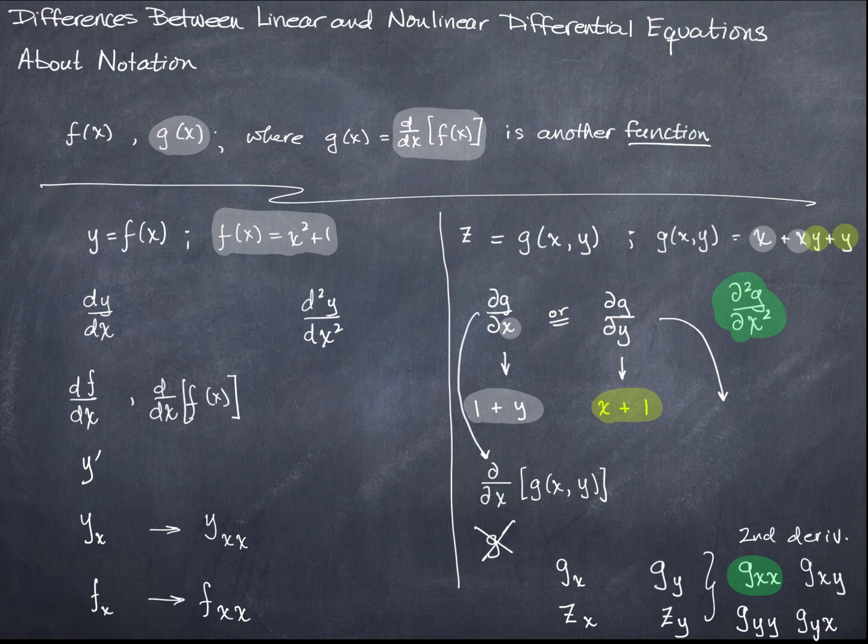Okay, now that you know what that notation really means, in the next video we're going to focus on this kind of notation, first derivatives only, but they are partial derivatives, and that's what that means. It's the derivative of some function that has more than one variable in it. This one only has one variable in it, x. This function has more than one variable in it, and its derivative has to be taken either with respect to one variable or the other. Once you take that derivative, though, notice that what we're left with is another function.